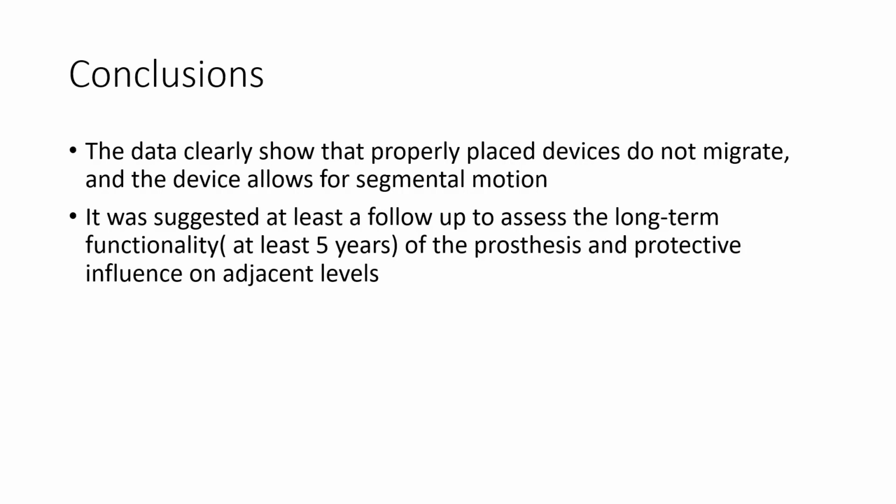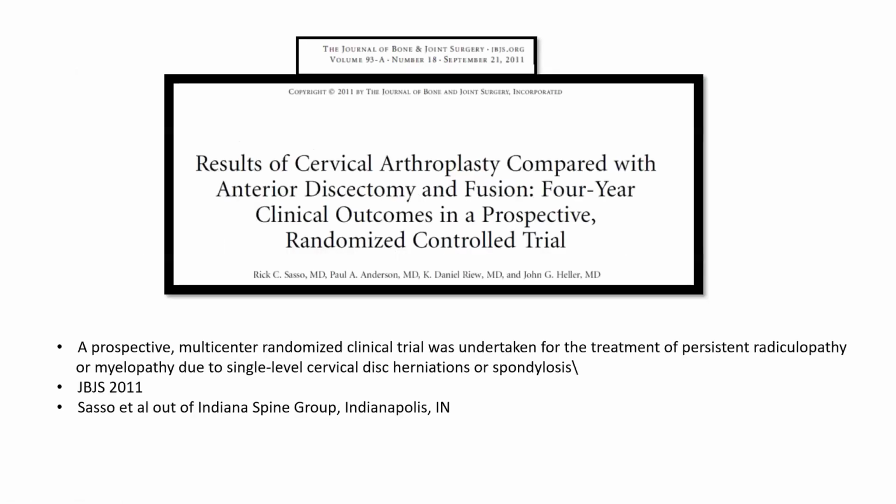I'm not sure how entirely relevant that is, but just something to keep in mind as we tend to advance surgical technology. So, keeping on the same theme here, I'm going to move along to a paper that's a prospective, multi-center, randomized controlled trial, to look at treatment of persistent radiculopathy or myelopathy with either a single level disc replacement or single level ACDF, or anterior cervical discectomy and fusion. This was published in the JBJS in 2011 by Dr. Sasso out of the Indiana Spine Group here in Indianapolis, Indiana. So hometown for me. Let's go ahead and get into it.